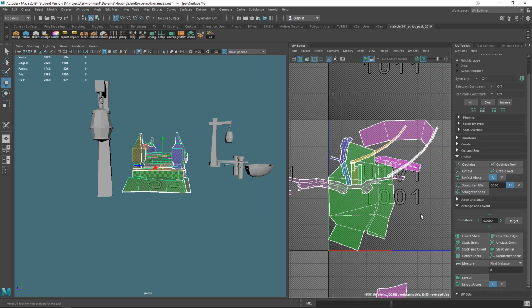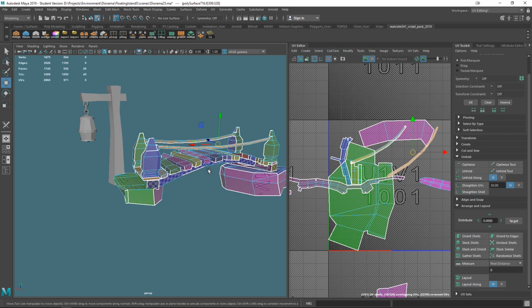Alright, so I've just got some pieces here on top of each other, and you can see I've got this piece not done. So there's a few pieces not unfolded.